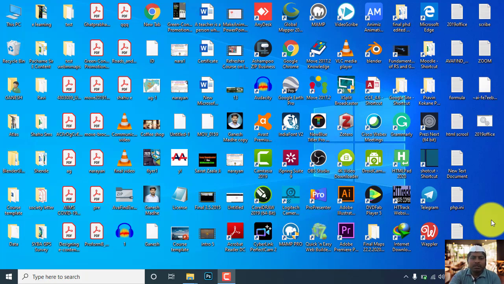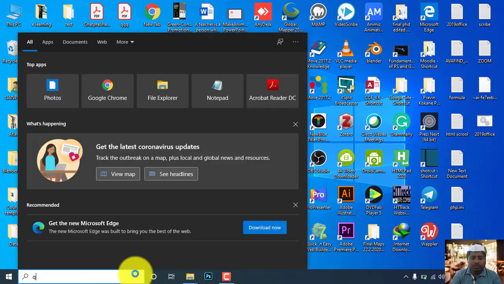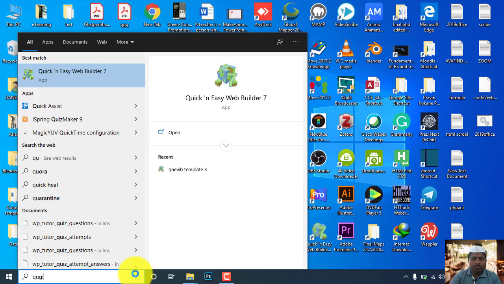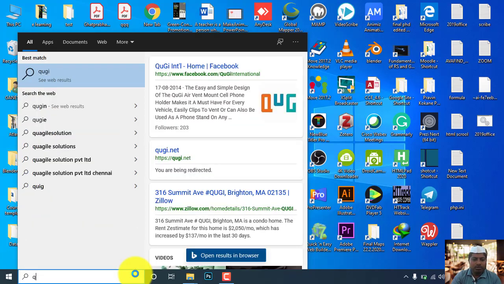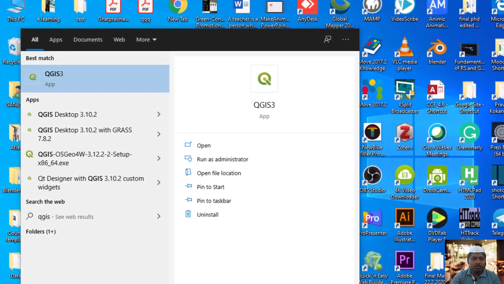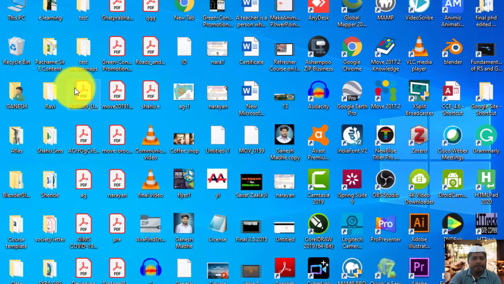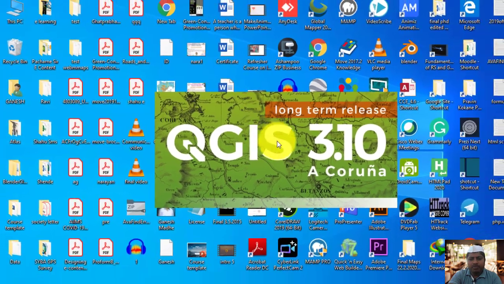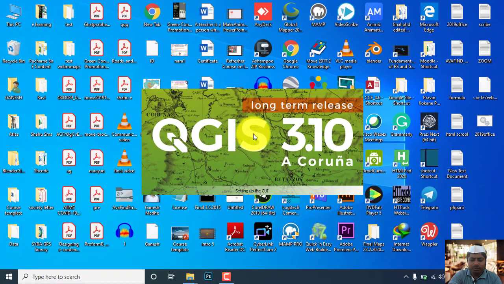Firstly, we launch QGIS. This is our software, QGIS open source software, and the magic and the beauty of QGIS is that the various open data available in various sources is really open in QGIS.